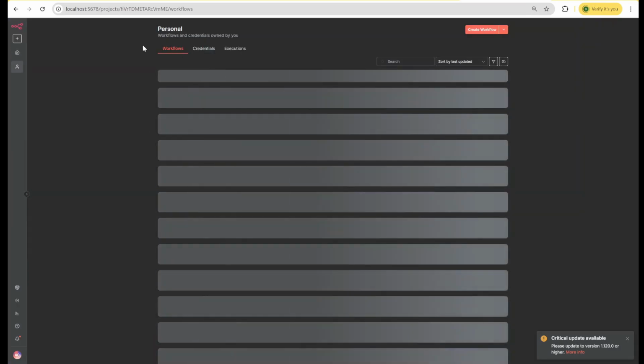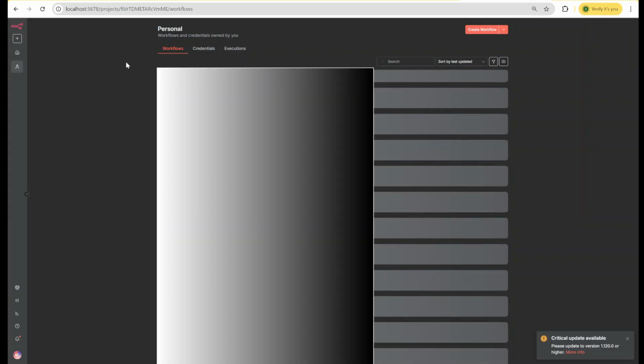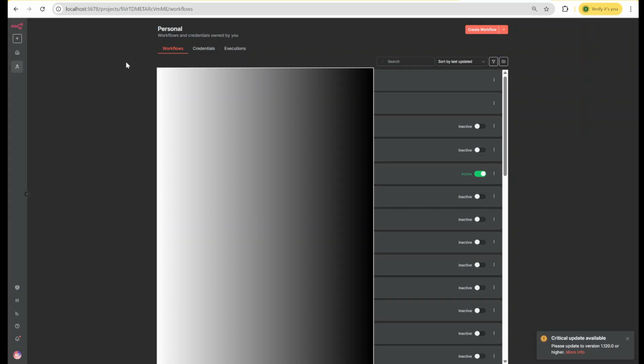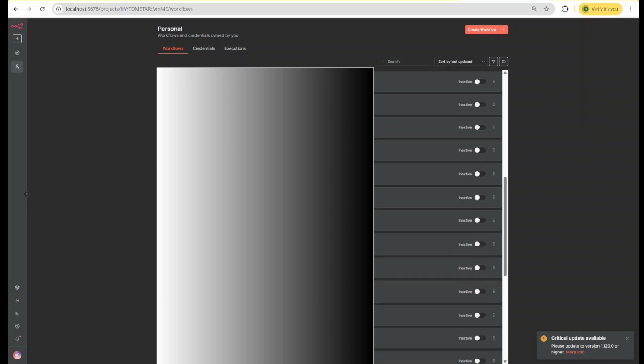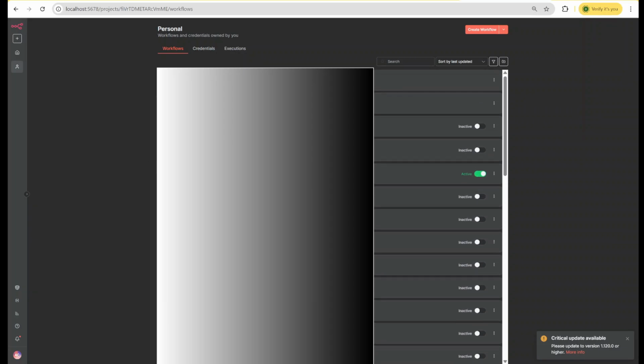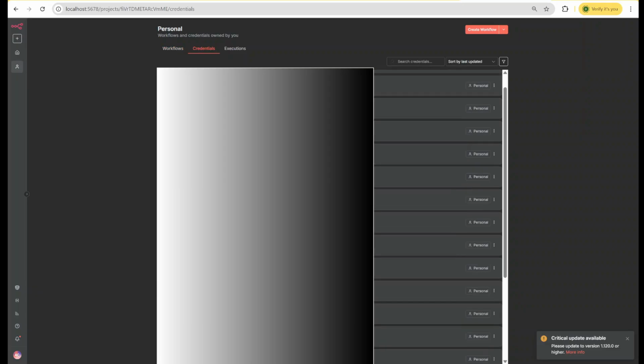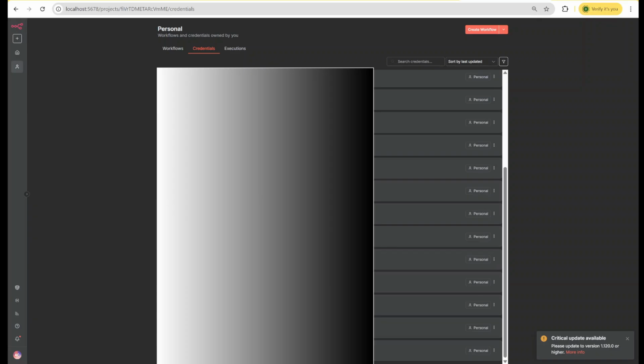And then this is where you can see all your workflows, your credentials, and the log of your executions. In the workflows tab, you can see all the workflows which have been saved by you. In the credentials tab, you can see all the credentials that have been implemented and installed.